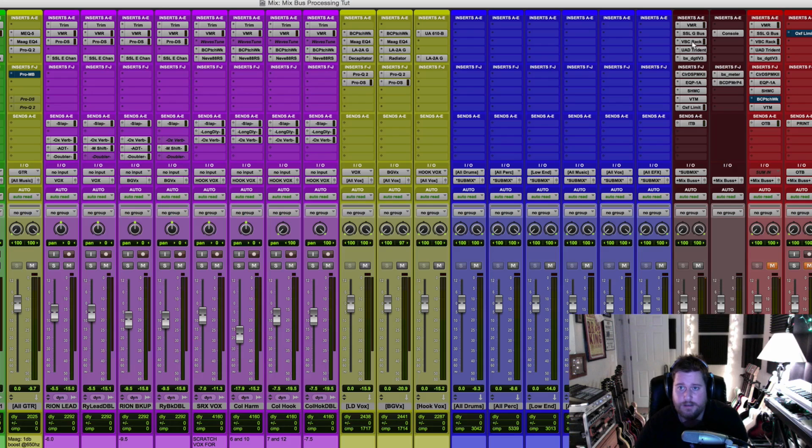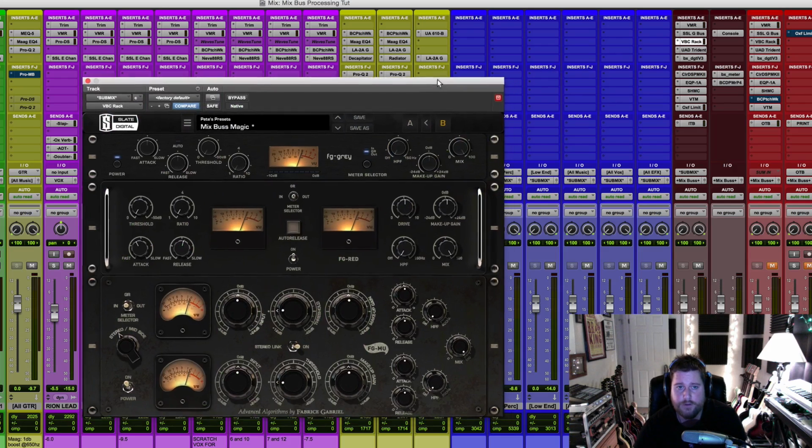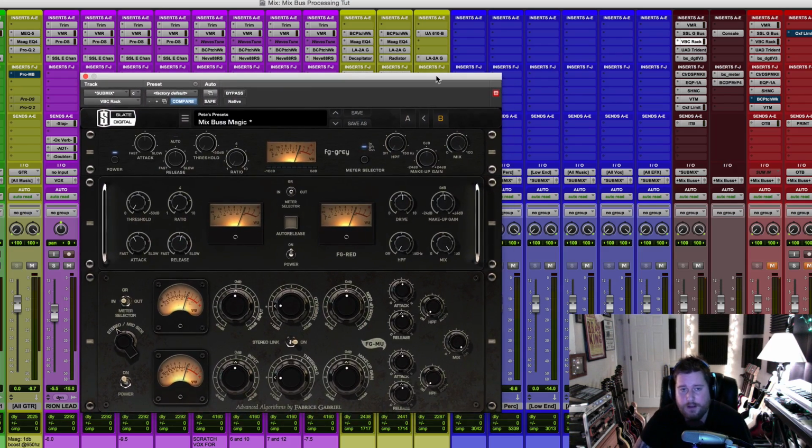Next up in my chain, I'm using the virtual bus compressors from Slate Digital. Now, these are 3 compressors, obviously, but here I'm actually doing no compression with any of these. There's a very, very, very slight bit going on. I don't have the threshold all the way off on the FG mu, as you can see on my compression meter right here. There's a little pinch coming through, but the meter's not even really moving.